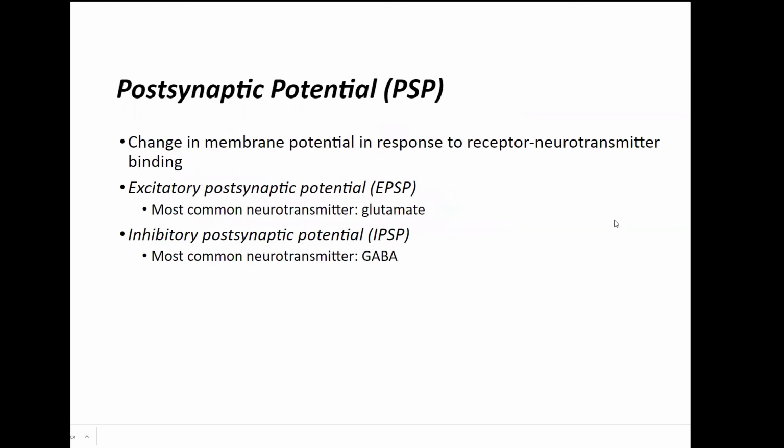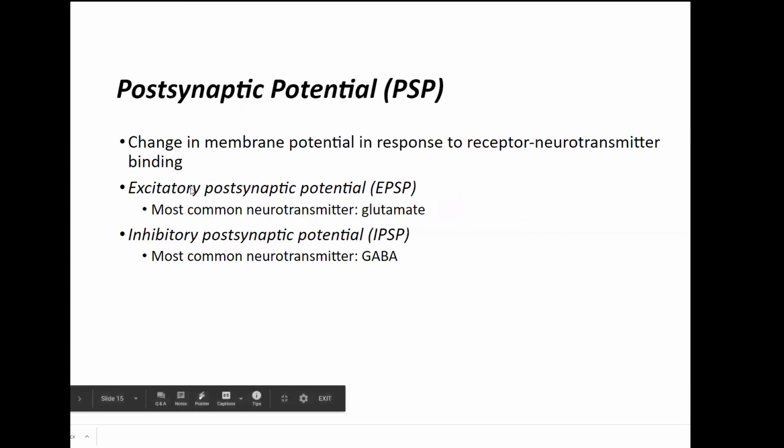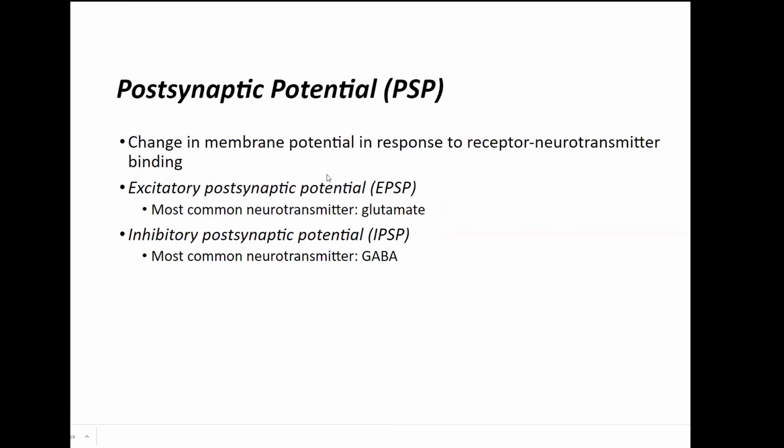Okay. So these postsynaptic potentials are changes in our membrane potential in response to a neurotransmitter binding to a receptor, whether that's an ionotropic receptor, so the fast one with the ions directly flowing, or a metabotropic receptor, which is involved with the G protein, so a slightly slower response. Okay. And then we break that down. Either ionotropic or metabotropic receptors can create excitatory or inhibitory postsynaptic potentials. It's not like excitation is always fast, inhibition is always slow. So these are two separate trees that can affect each other.